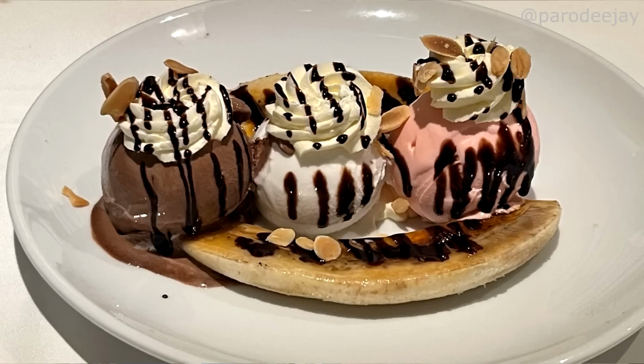And for dessert, we got banana split. Now, not only was it a banana split, what was special about it? It's with gelato. Boom. Because I don't know that they have just regular ice cream on the ship. Maybe not. Three different kinds of gelato. They bruleed the banana, which was super fancy and good. Some whipped cream and some almonds. I think that was about it. It was very tasty, and the presentation was beautiful. It was very large. Yeah, really good.